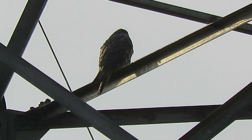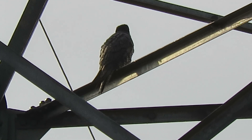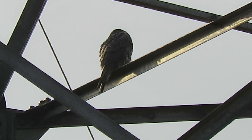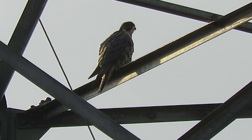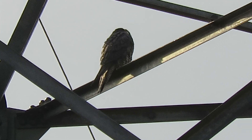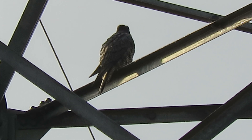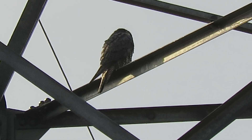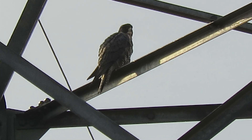There's our peregrine falcon back on his favorite perch right by the O'Brien substation, just off of 72nd Avenue South in Kent, Washington. This one's preening his feathers and the sunlight's coming in good now. We've been watching for a little bit — he's been showing up on a regular basis as a place to roost.